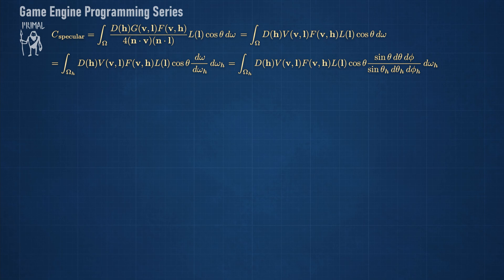And then we write the derivative part using polar angles theta and phi. We can see that there is a simple relation between theta and theta_h when the view vector coincides with the normal direction. Remember that theta is the angle between the light vector and the normal and is therefore twice as large as theta_h, which is the angle between the halfway vector and the normal.